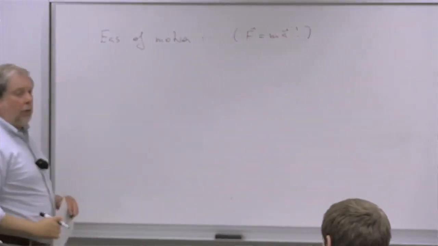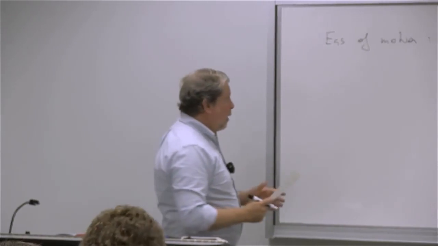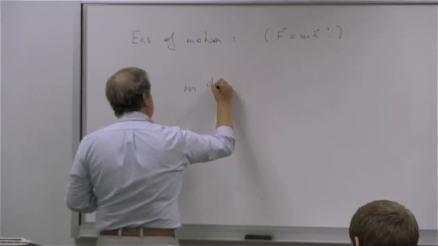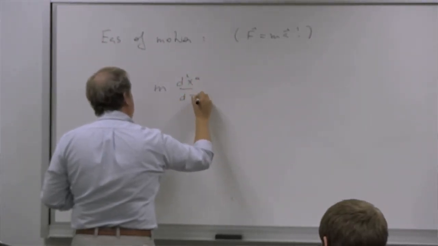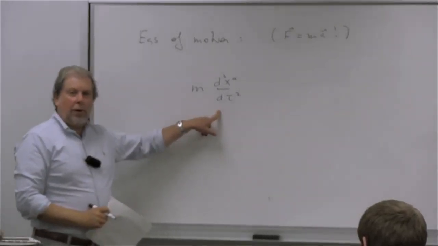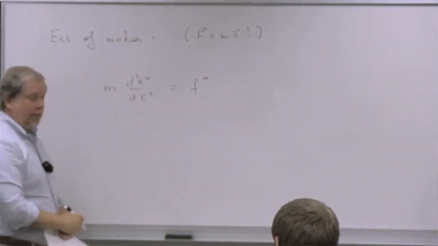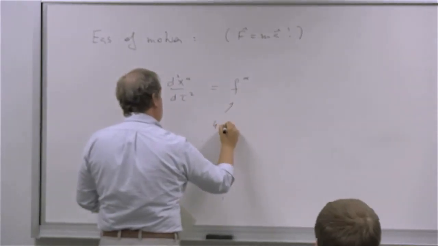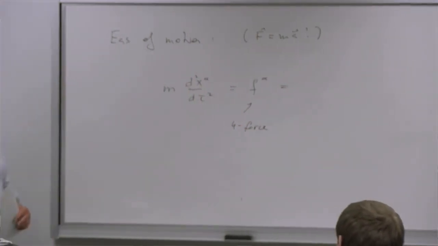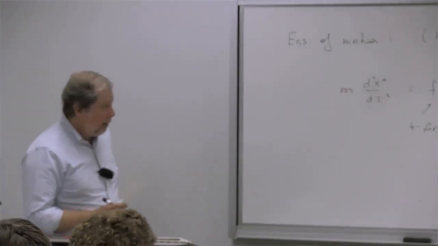Right? They are F equal ma, which we want to now write in a form that is consistent with everything that we discussed so far. So it should be something that is manifestly invariant. So it will involve the mass and the second derivative of the coordinate with respect to the proper time. So this is what we wrote, I think, in the previous lecture as the analog of F equal ma, where what appears on the other side is this force. And so we want now to be able to write down what this force is in electromagnetism.